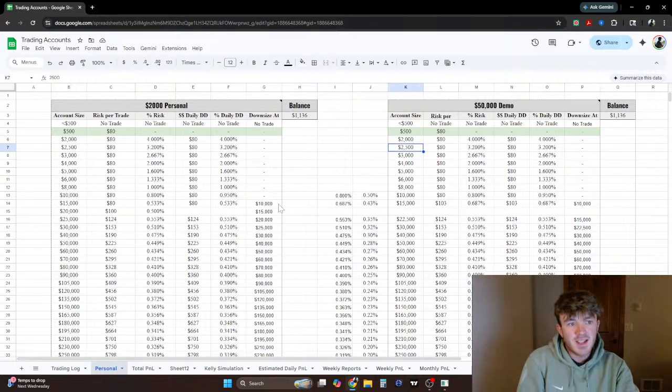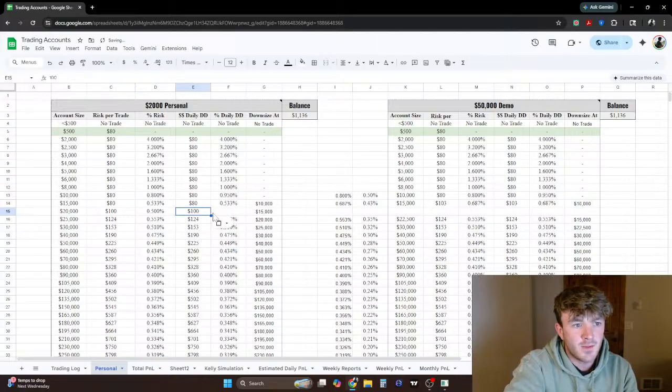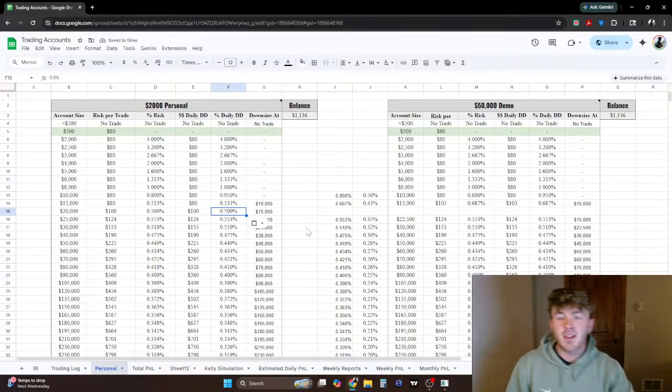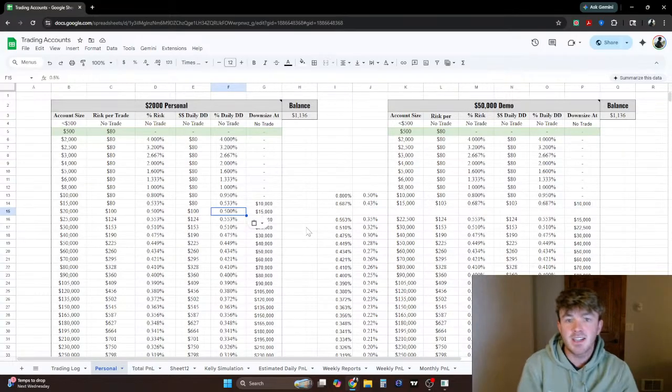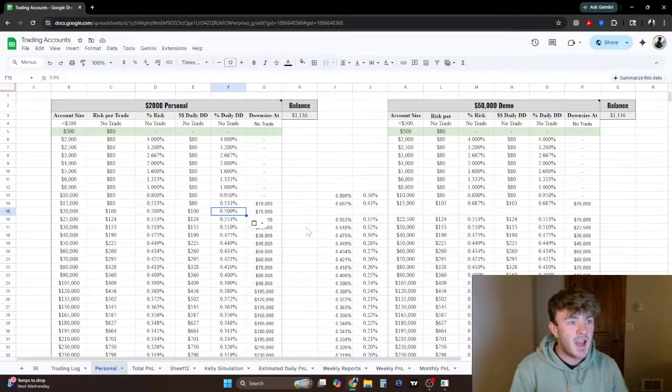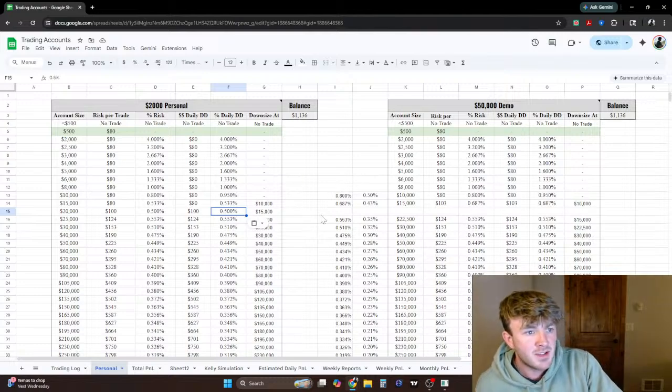And the reason I have it like this is I know that at some point you get to the point where you're going to have a huge winning day all of a sudden. Boom! For instance, yesterday on demo I hit a 40R, and I was like, those trades, the statistical outliers to the upside, are really what bring up an account, in all honesty. So that is why I am doing it like this.